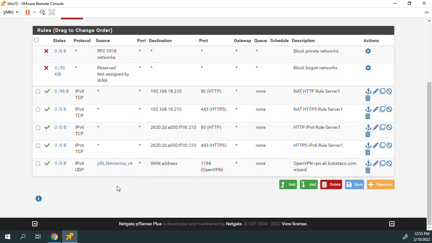And I tested it. I remoted into my home network, and I was able to establish an OpenVPN connection. I then changed it. I took away the United States and I put in, I forget where, but somewhere else in North America. And sure enough, OpenVPN could not connect. I go back, select United States again, and again, OpenVPN connects. Now, please do remember that every time you make a change with pfBlocker, you do have to run the update program.